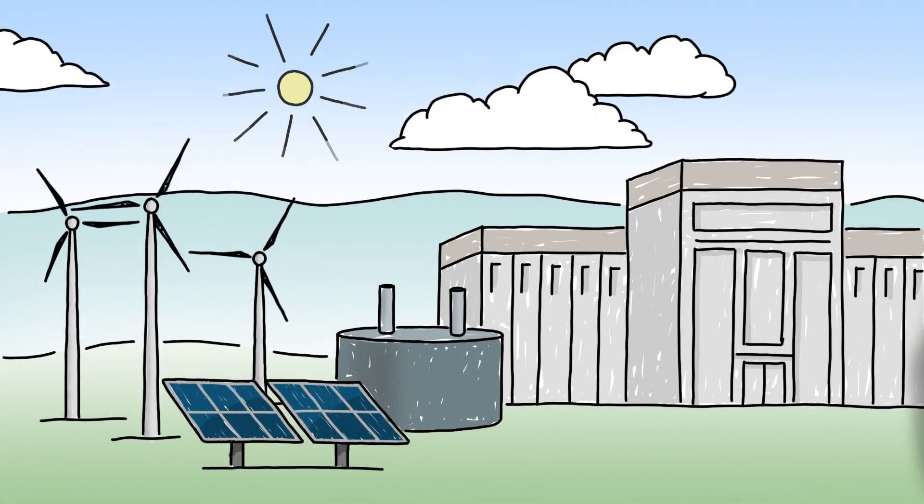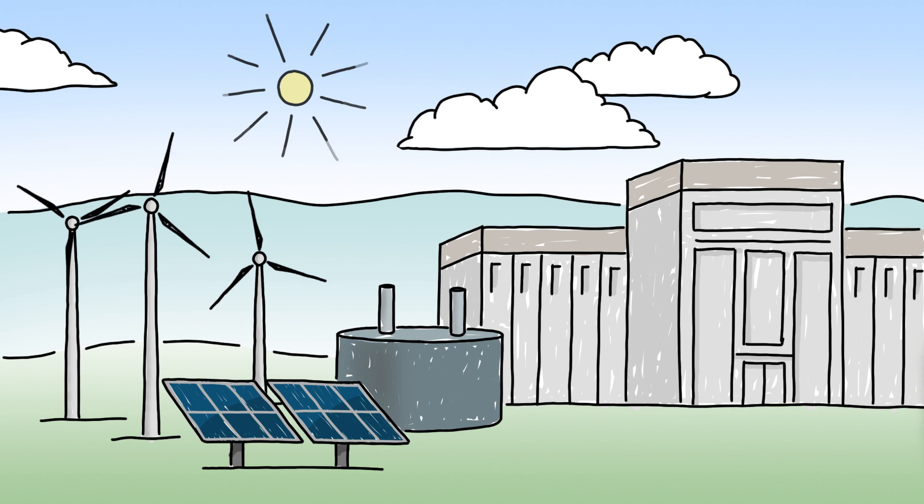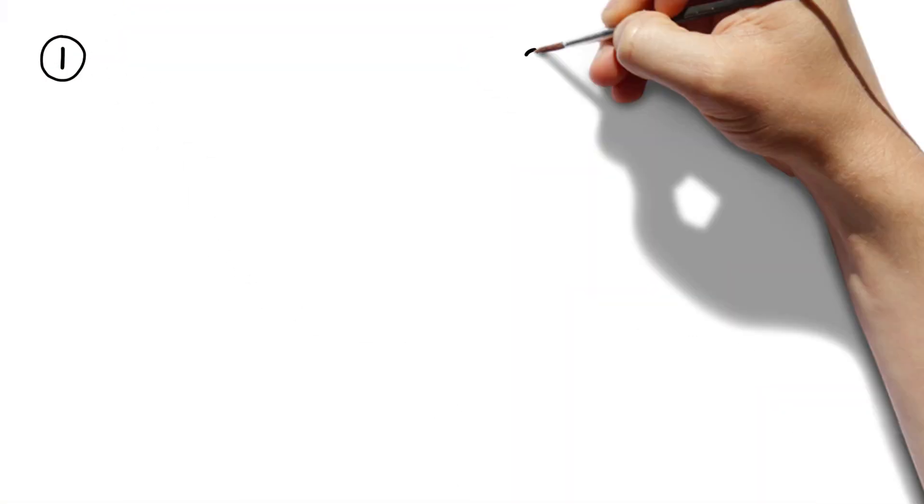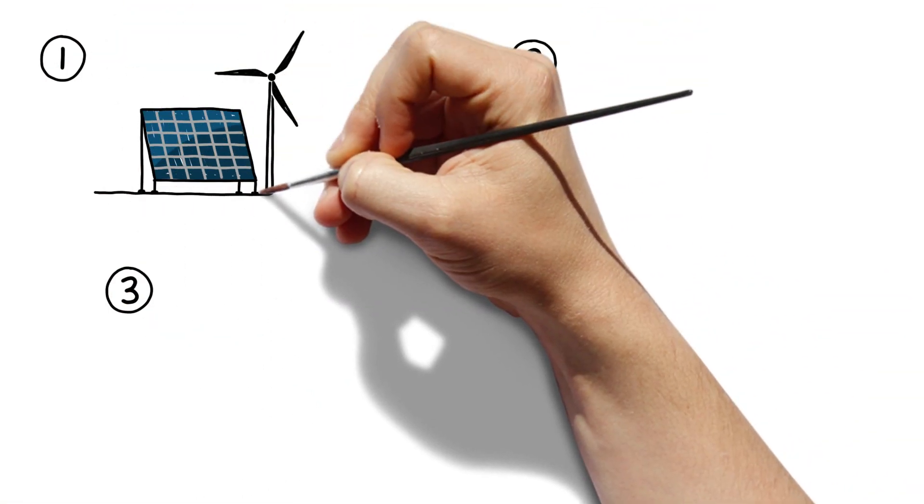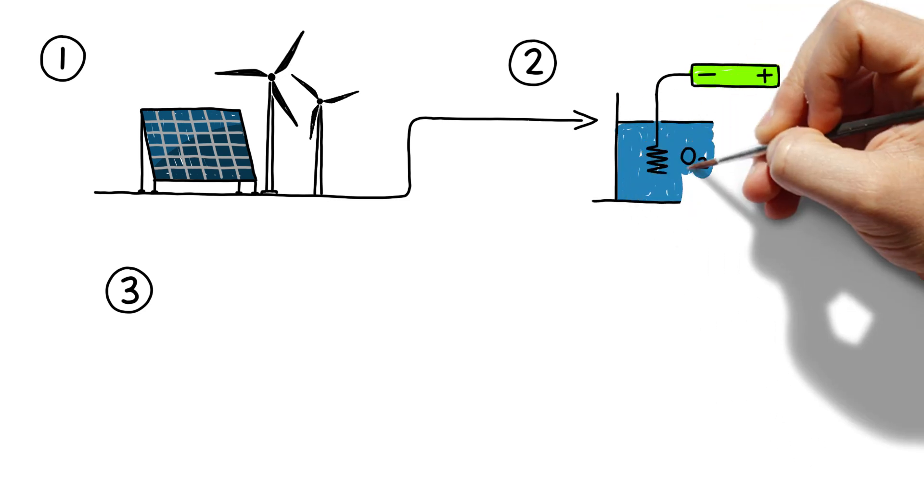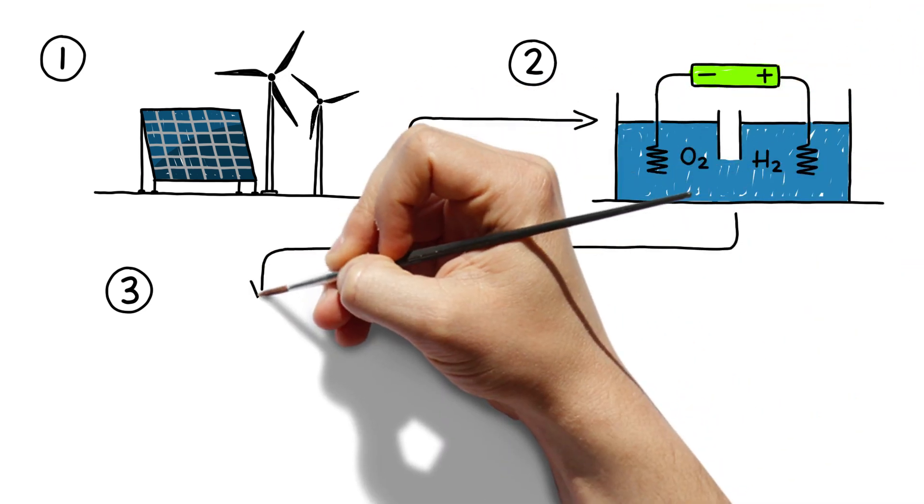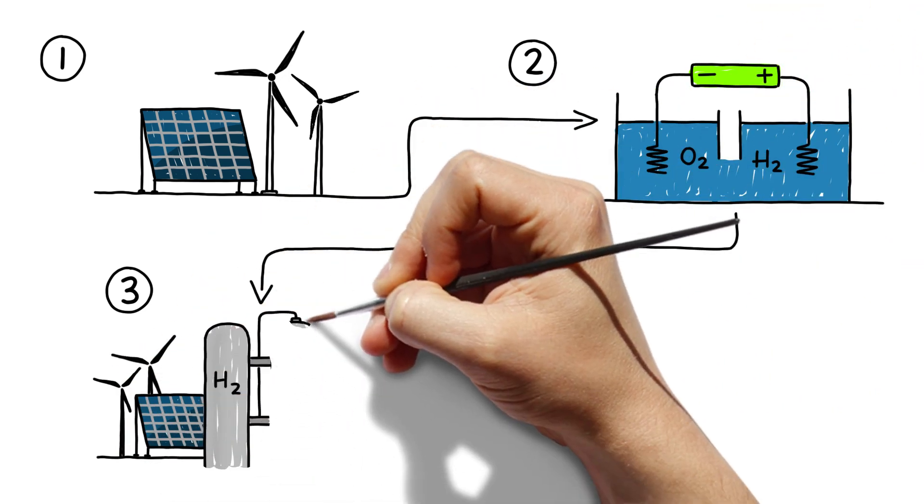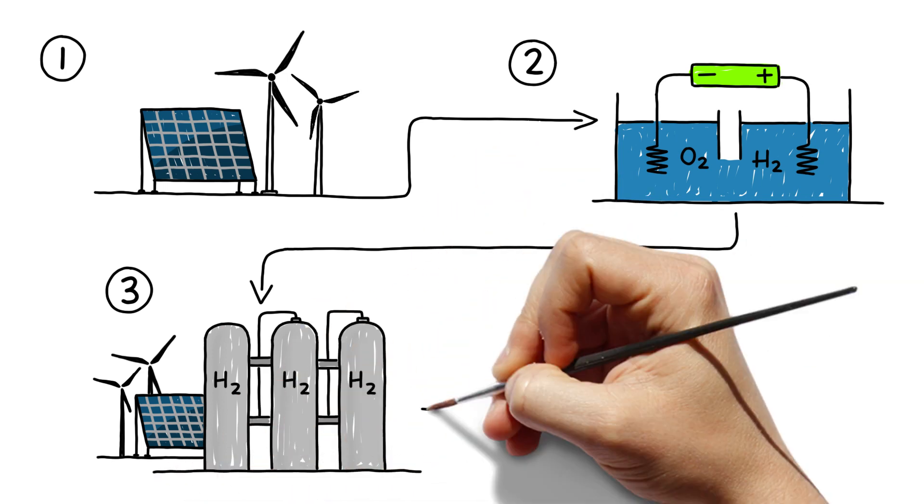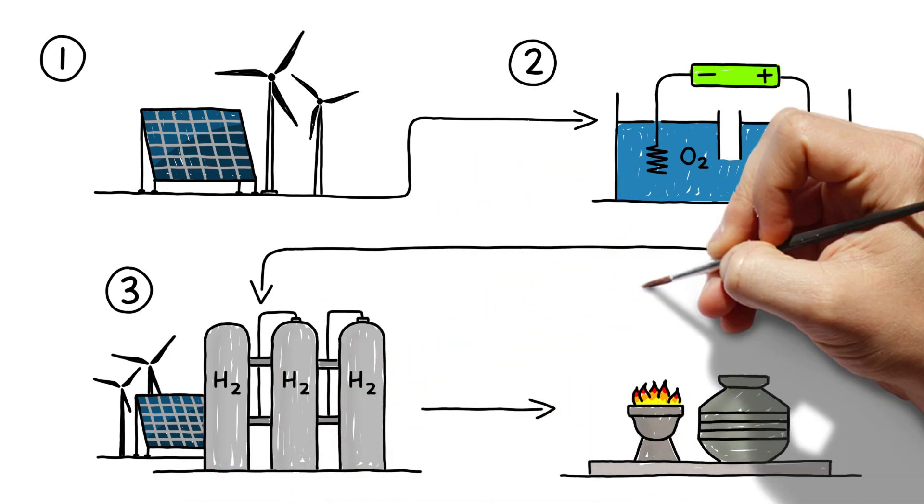Fortunately, a more sustainable way to make steel is already within reach. The leading pathway for green steelmaking uses a three-step process that produces nearly zero greenhouse gas emissions. Renewables are used to create hydrogen, which is then used instead of coal to make steel.